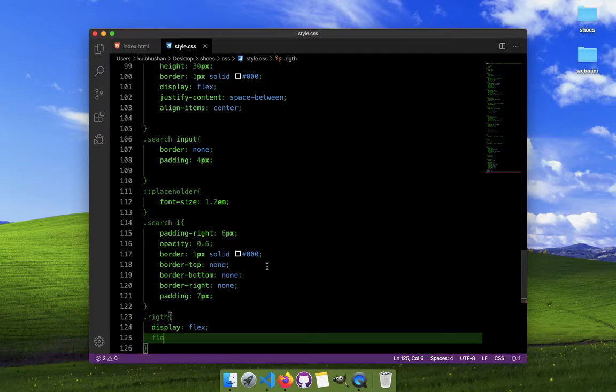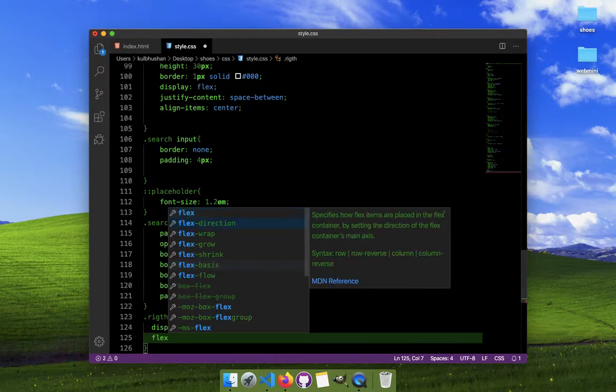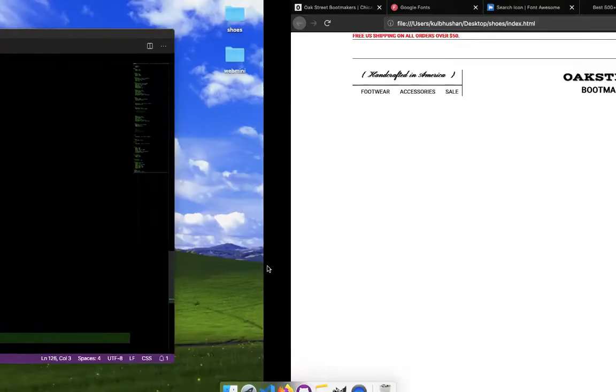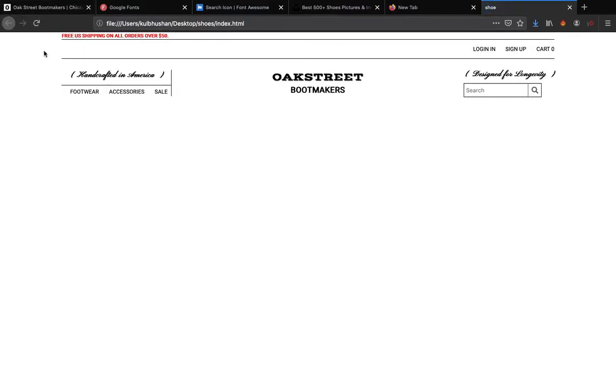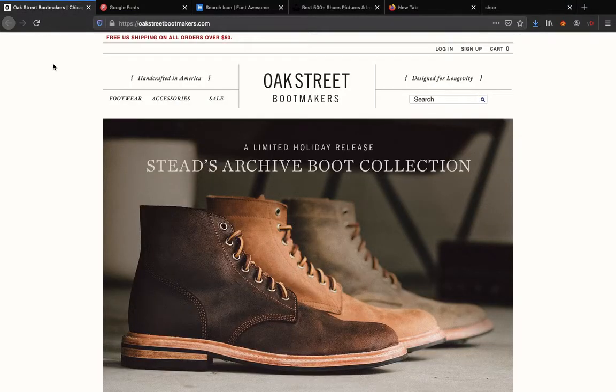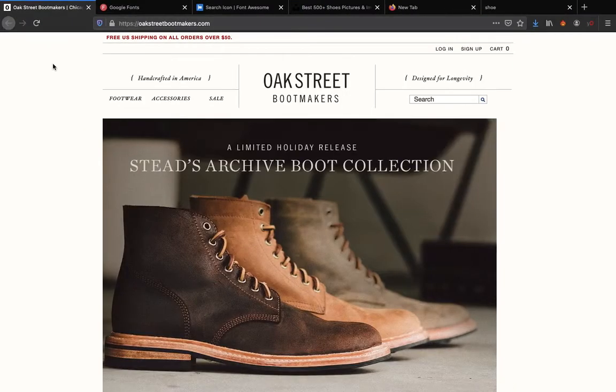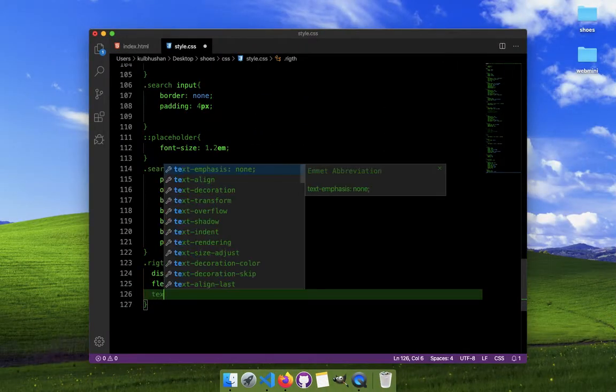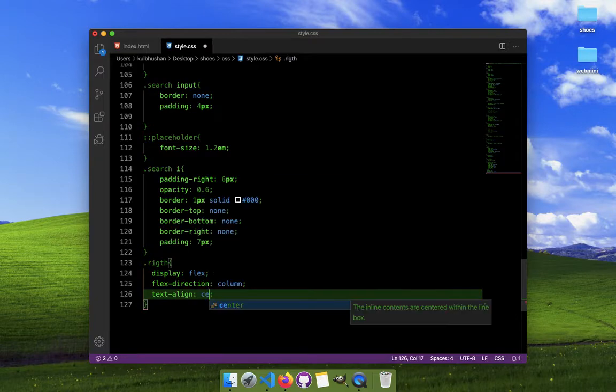Flex direction should be column. And let's see now. It is as we want. It is already like that, but we want to align this to that edge. How it is here, they are aligned to each other like that. So text align center.